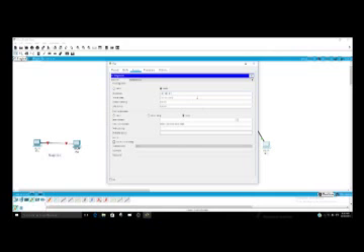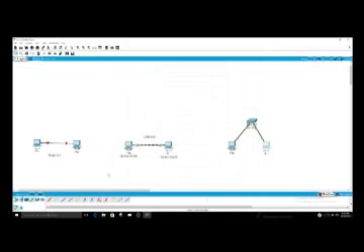So 10.1 and 10.2. So label. And we are now ready for checking.